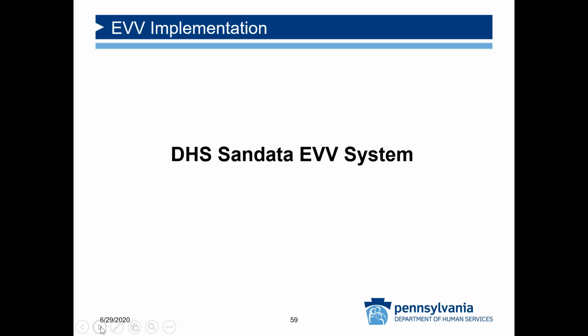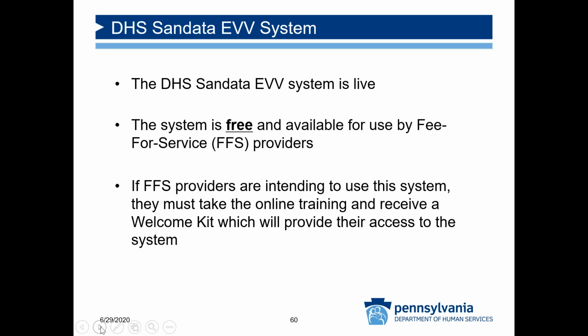All right, so next we're going to talk a little bit about the DHS SANdata EVV system, since we do have some folks who have not initiated using it who have said that they will be. Reminder that the DHS SANdata EVV system is live. The system is free and available for use by fee-for-service providers. If fee-for-service providers are intending to use this system, you must take the online training and receive a welcome kit, which will provide access to the system.